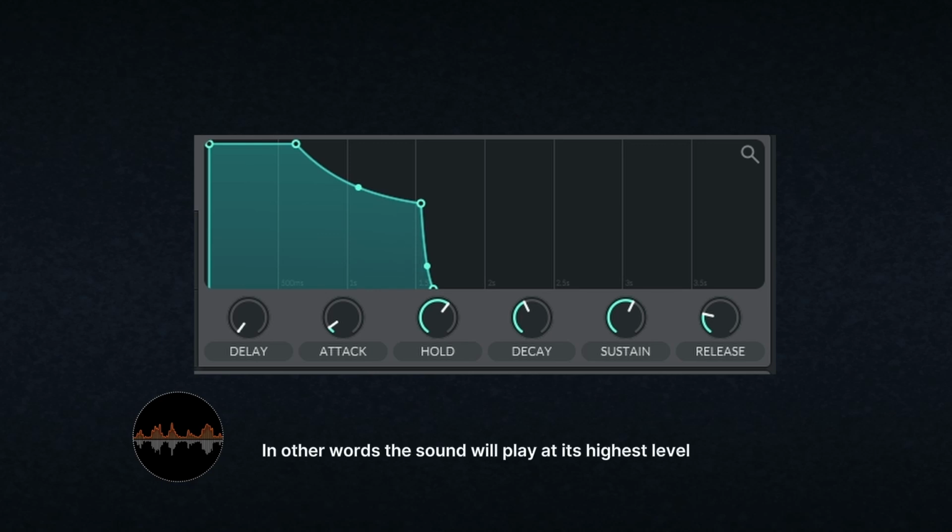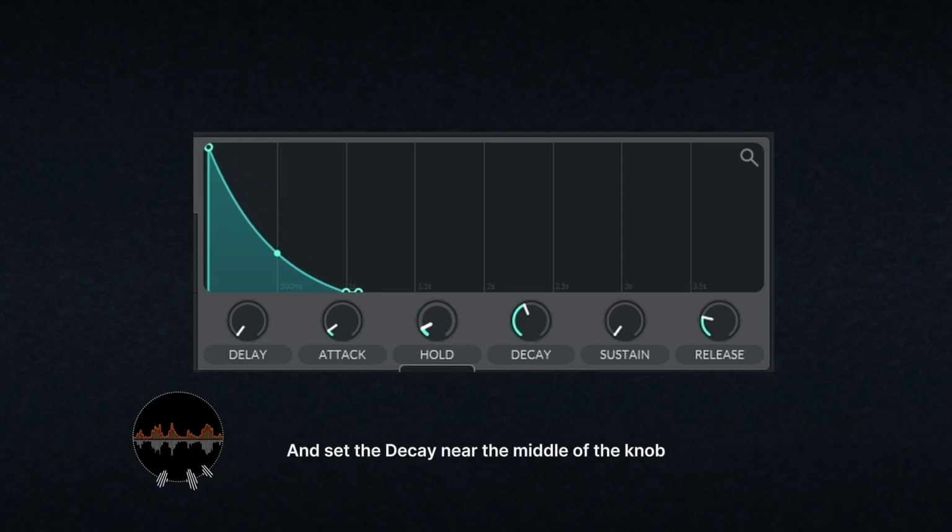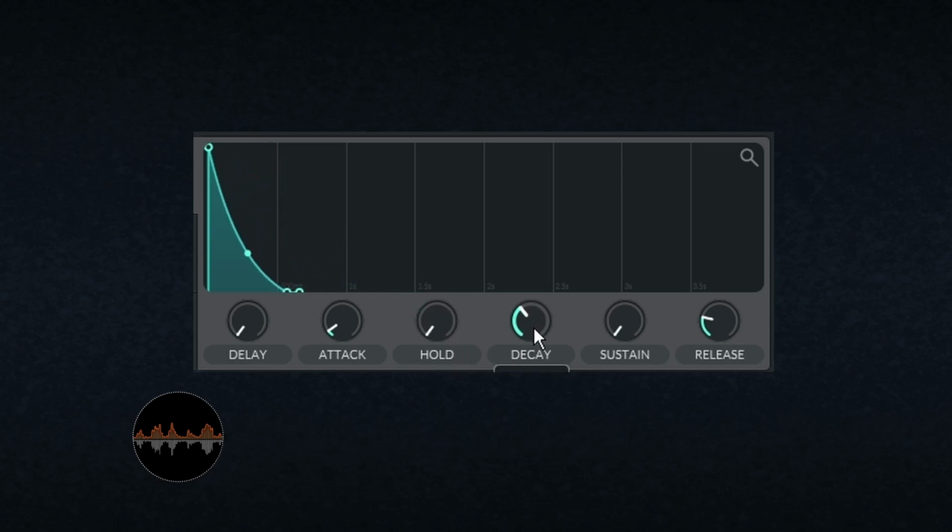In other words, the sound will play at its highest level until it reaches its decay. At the same time, if you set the sustain to 0 and have a short hold and set the decay near the middle of the knob, you can create what is known as a pluck type sound.